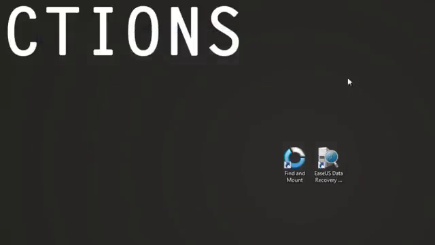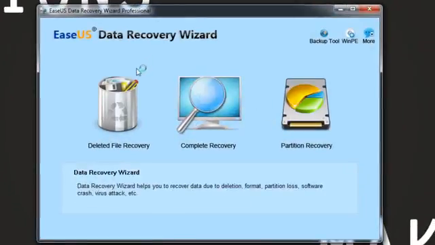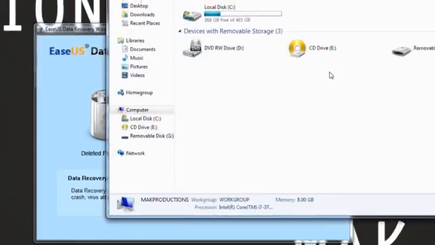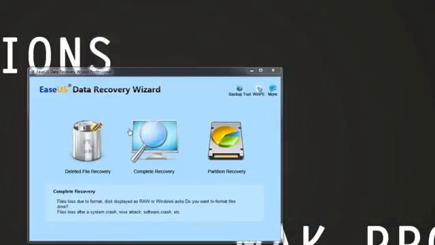If that doesn't work for you, you can try the second option, and this is probably my favorite one, EaseUS Data Recovery. I love this software because I've used it many times and it's never let me down so far. If you deleted something from your recycle bin, make sure you're running this software on a drive which you're not going to be running a test on. So if you're going to be running a test on the C drive, make sure this is installed on the G drive or your external hard drive. Because if you install it and run it on the same drive, it will cause you problems when recovering data, and it can even corrupt your memory.